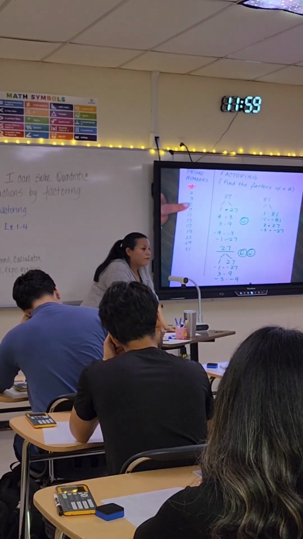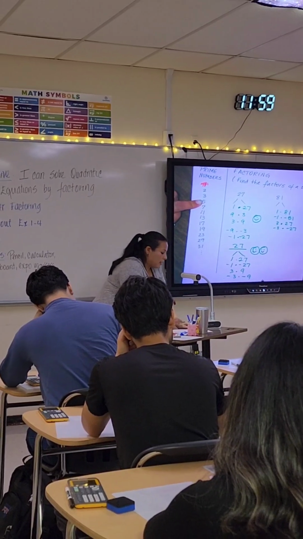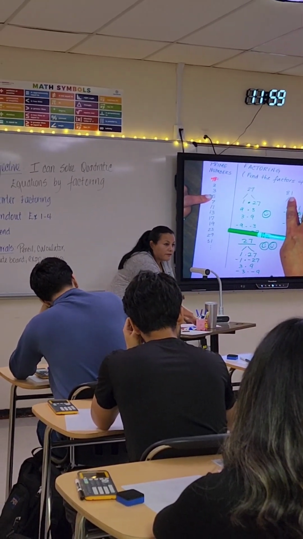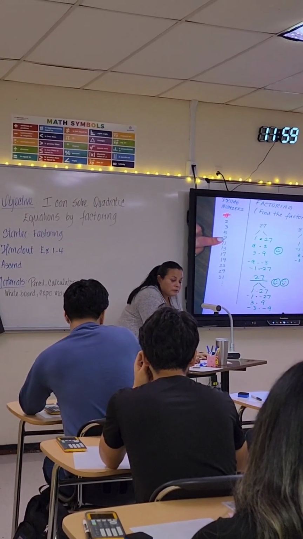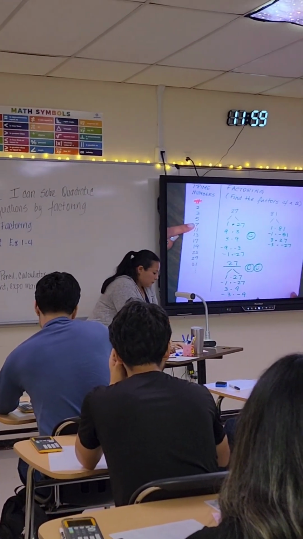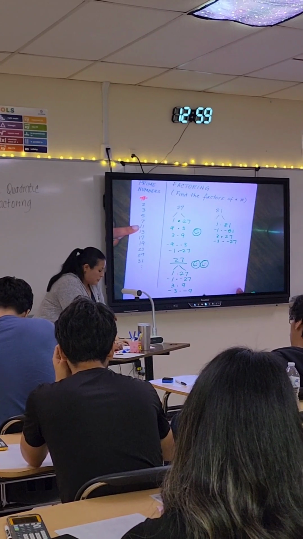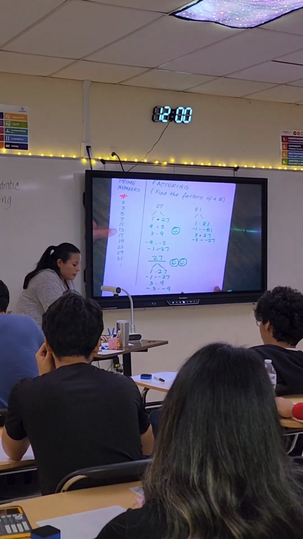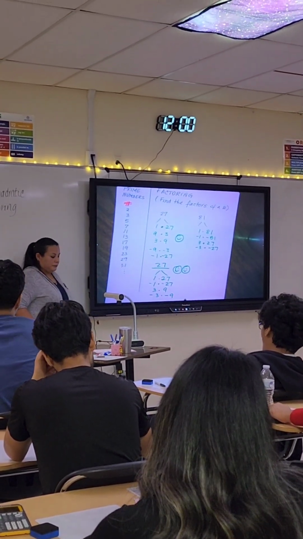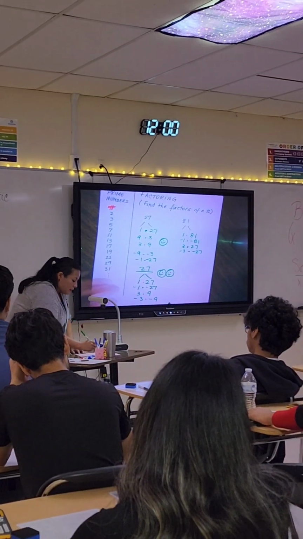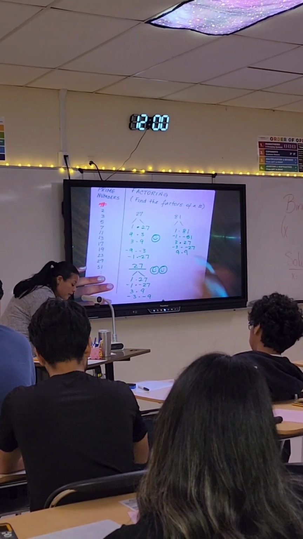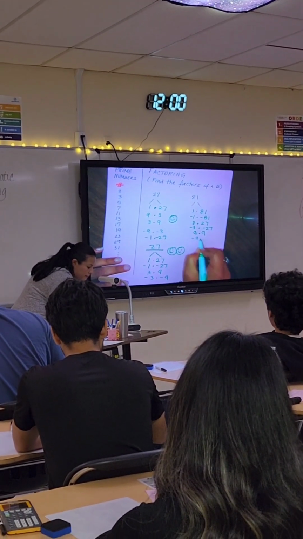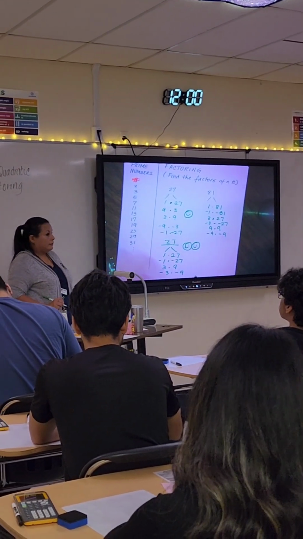Next, could I try the 5? No. I know this is not divisible by 5. It doesn't end in 0 or a 5. Should I try a 7? No. Should I try an 11? Is there anything else I could try for the 81? Yeah. Which one? 9. 9 times what? 9. 9 times 9 is 81, or a negative 9 times a negative 9.